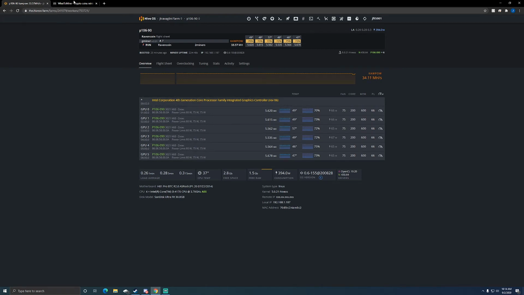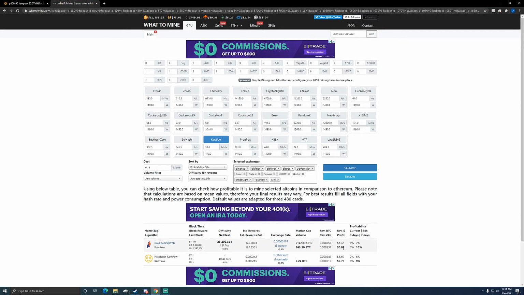Pretty happy with Ravencoin right now, but that just turned my P106-90 rig, which I was pretty disappointed with mining Bitcoin Gold, into something pretty profitable, to the point where I'll just leave it running. I don't know what I'm going to do with Ravencoin when I get it. I know with the Bitcoin Gold, I was exchanging it right for Bitcoin, just to put into my Coinbase wallet. But Ravencoin, I don't know what I'm going to do.